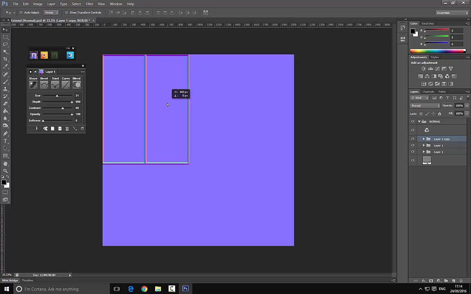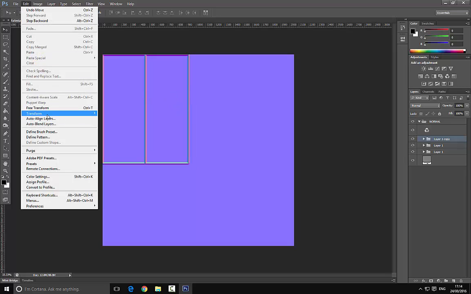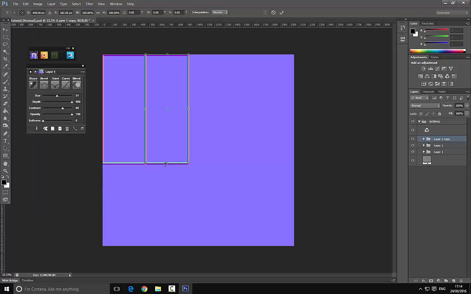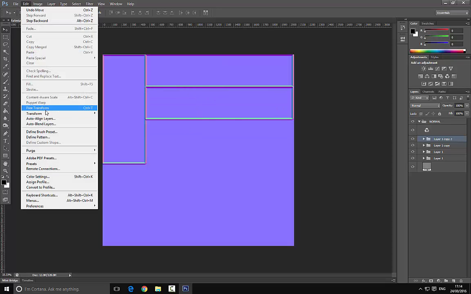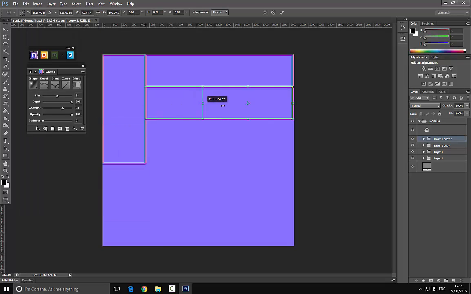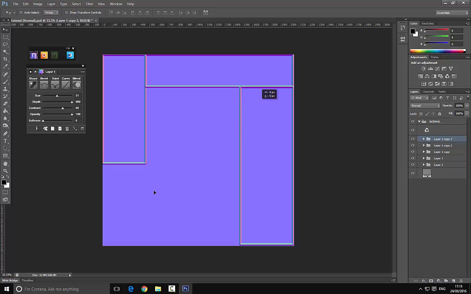And because this is a non-destructive process, what we can actually do is go to transform, scale, and just scale these to however we'd like. You see it's actually retaining the information for us. So I'm just going to do this in different places. It shouldn't take too long here. So transform, scale, and we can basically make these as big and as small as we want. It doesn't really matter. This is a very quick and very easy way of doing something like this.